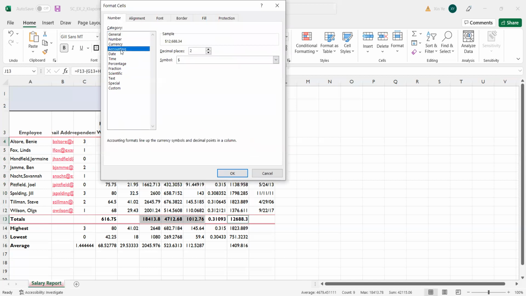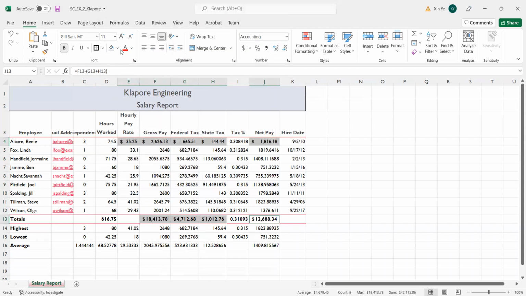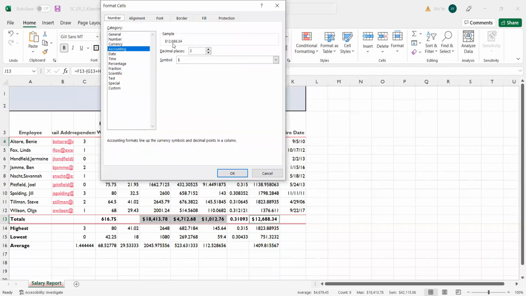Go to accounting, to apply the accounting format with a fixed number. So this is what we have with a dollar sign. Again, I'll show you one more time. Select this number format, and you see by default the decimal places is 2 and the symbol is the dollar sign.